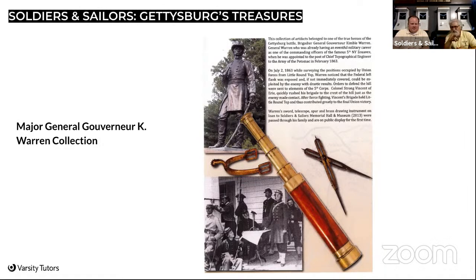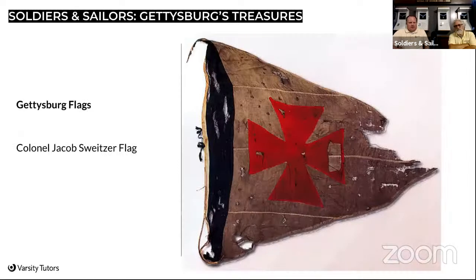Right. So another chance encounter, a more modern chance encounter in this case, but that led to these wonderful artifacts finding a home here, and now they are prominently displayed in our Gettysburg room. We actually have a room in this building that from the beginning was called the Gettysburg Room, and we have some of these items on display in there. So we'll move on to the next one here, and the next one is a couple flags that we have, and once again, I'll turn it over to Michael.